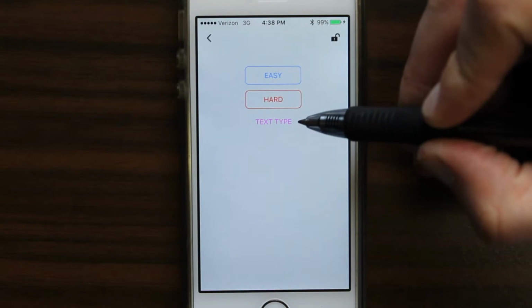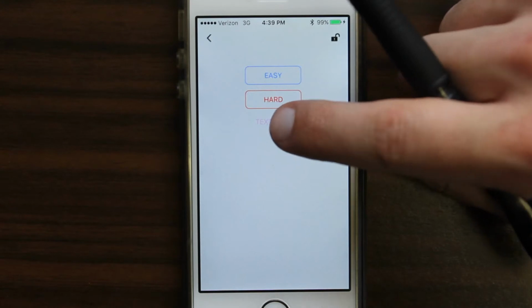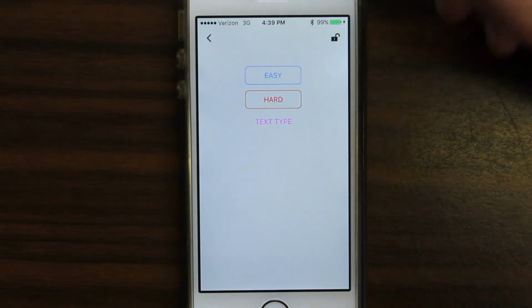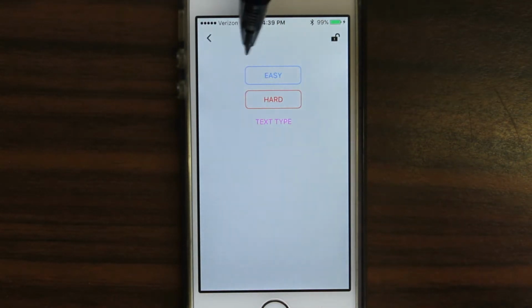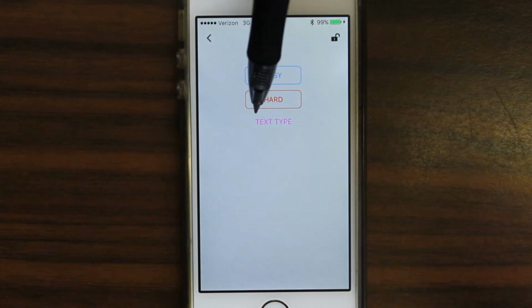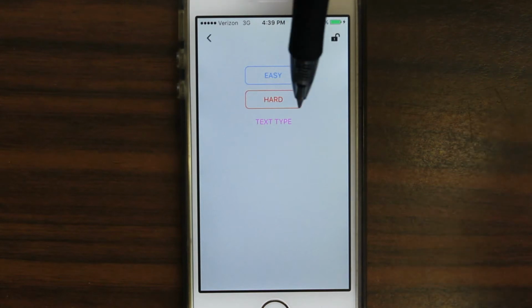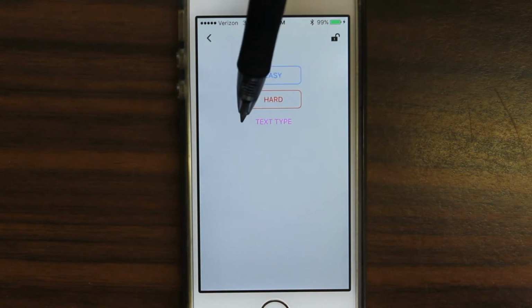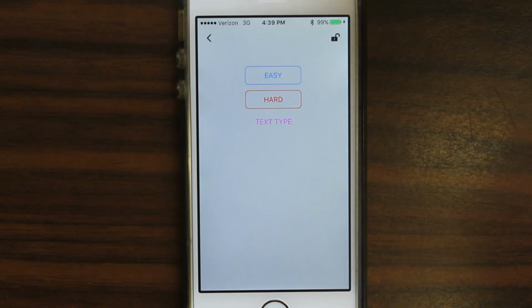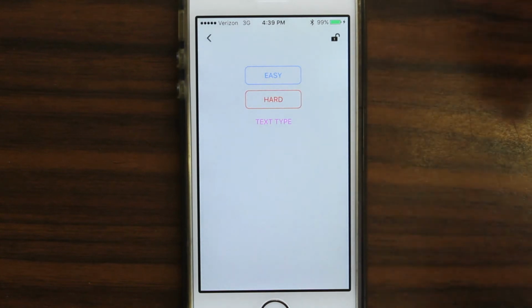And then the bottom one is the text type button, and it's magenta, as you can see, and it behaves just like a button, it just doesn't have this box around it. It is the same width. We specified all of these buttons to be 120 units wide, so even though the text doesn't run the full 120 units, it essentially gets centered, because it's centered inside the button layout. And the button layout is from here to here. And to prove that they are indeed transparent, we've got the gray background showing through the buttons.